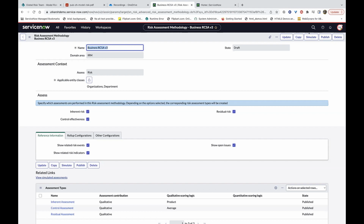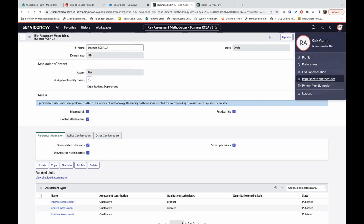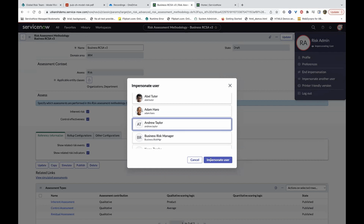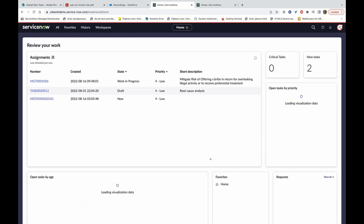Yeah, and I know we are almost on top of the hour. So I'm going to talk about the last feature. I don't know how many of you have seen the metrics functionality from ServiceNow so far, but if you have not, I would strongly advocate to see that across, because that's our future for our KRIs and KCIs, where you want to do threshold-based risk and control monitoring on a continuous basis.